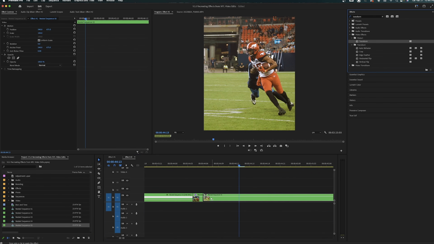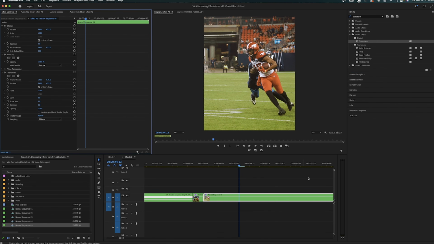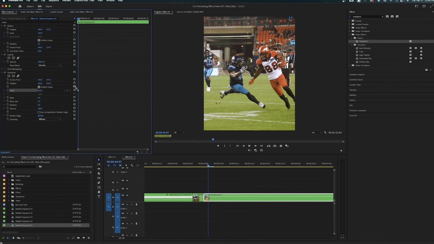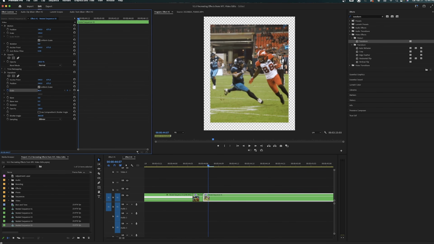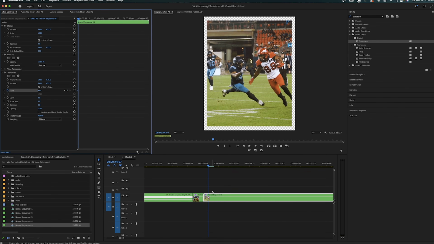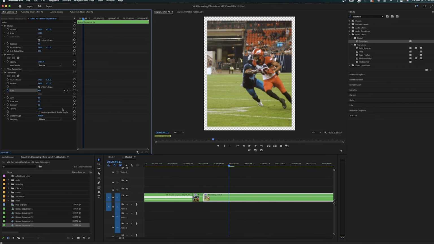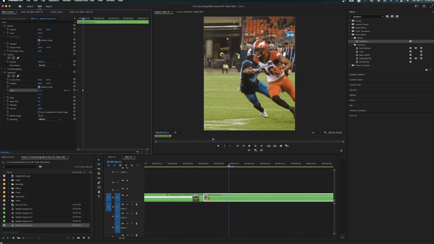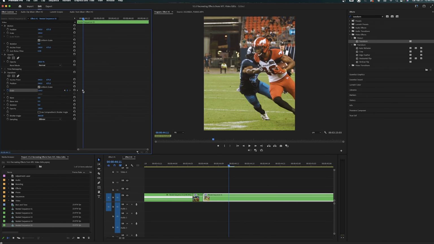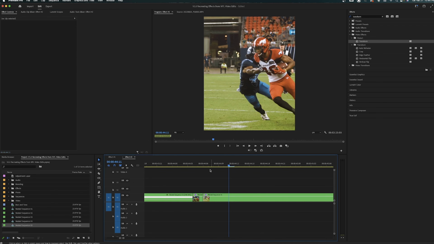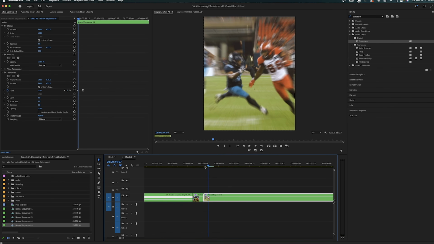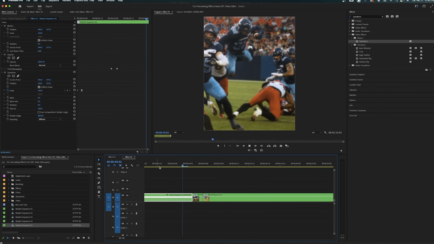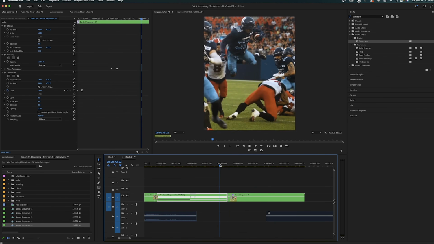And now we'll grab the transform effect, uncheck use composition shutter angle, crank the shutter angle up. Let's keyframe the scale, bring it down to about there is fine. Then we're going to come forward a bit, maybe to here. Crank it up, and let's right click on the second keyframe and ease into it. We can again pull that to create a little bit of a different Bezier. And that'll give us a nice little zoom in. We just need to cut this one frame off here. And there's our little zoom in effect.